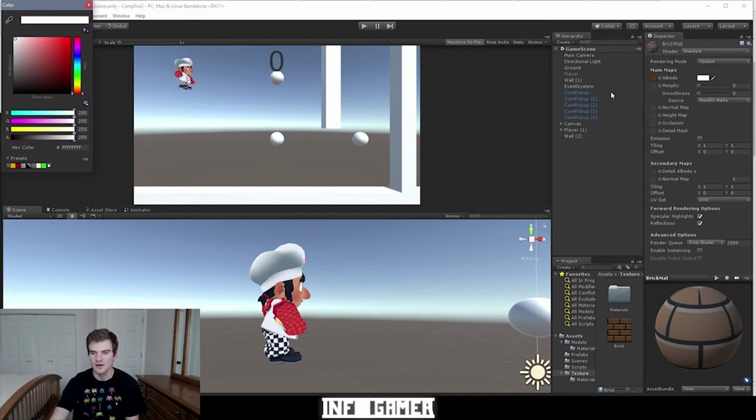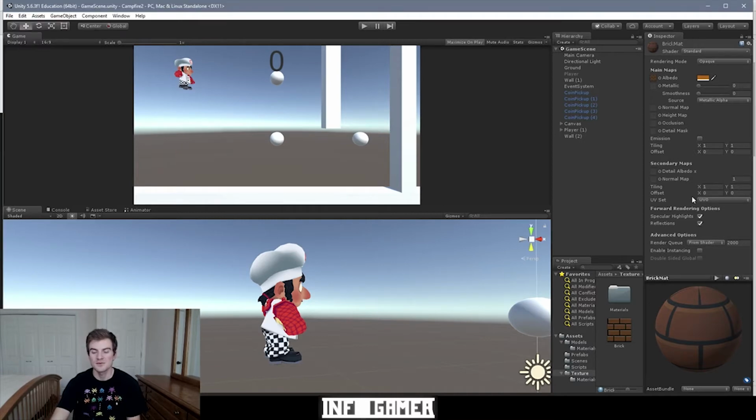We could also make it a little darker if we wanted to, or a little redder. So I'm going to tone that down just a tad bit, maybe bring that up and a little bit of color. Maybe right about there.